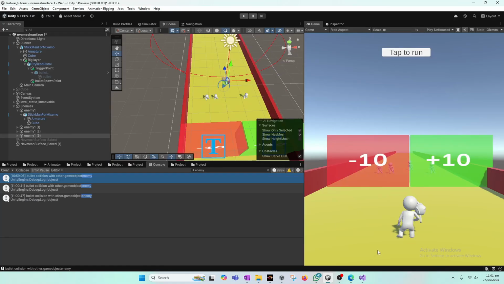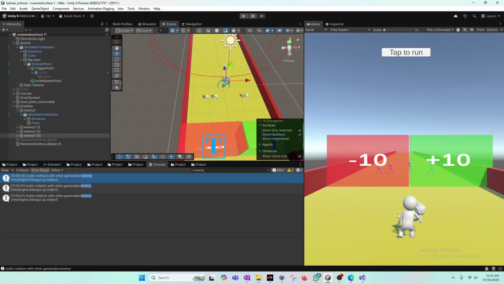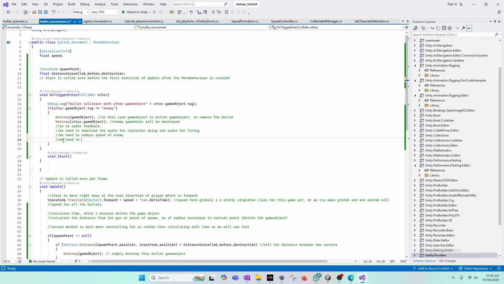The second thing is that the firing and the enemies being active will only start when we want them to, that is, when the play button is pressed.